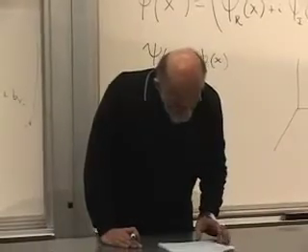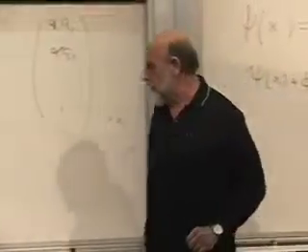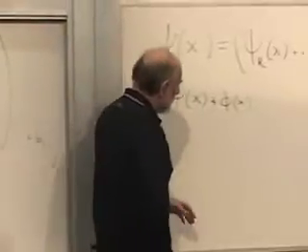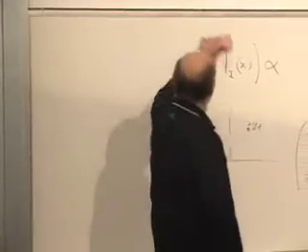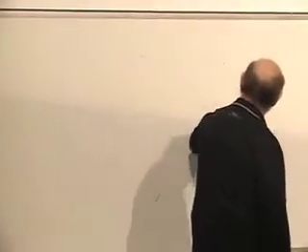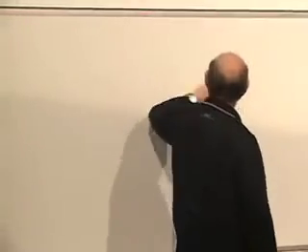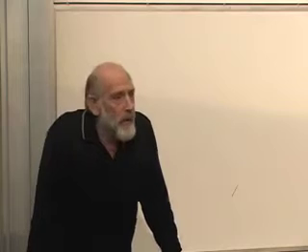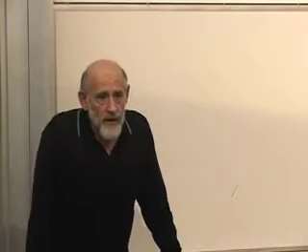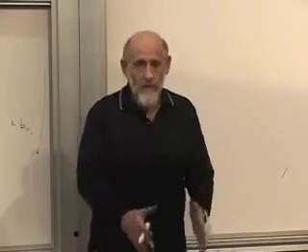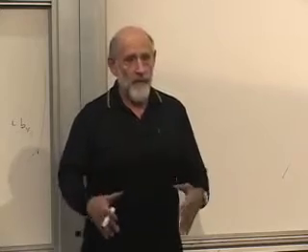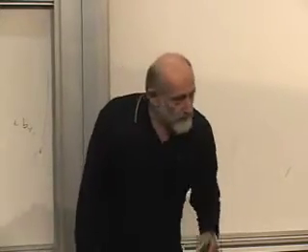Okay. Now, what about the dimension of a vector space? The dimension of a vector space can be defined as follows. You can define it as the minimum number of vectors that you need so that you can write any vector as a sum with coefficients of that minimum number. All right? Let me give you an example.